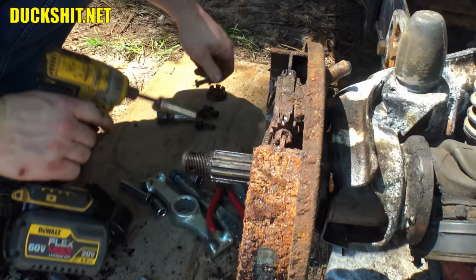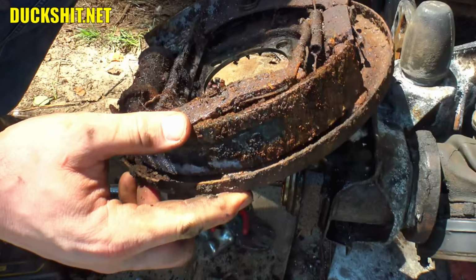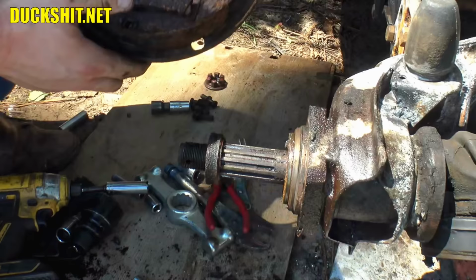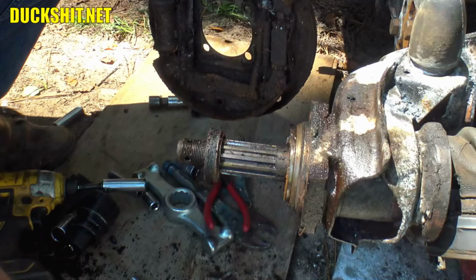Pull. There it is. What a dirty, shitty mess. You know what? Did I pull it off that way? It was on upside down. So for however many years this thing has been running on this car, it's been on the wrong way.